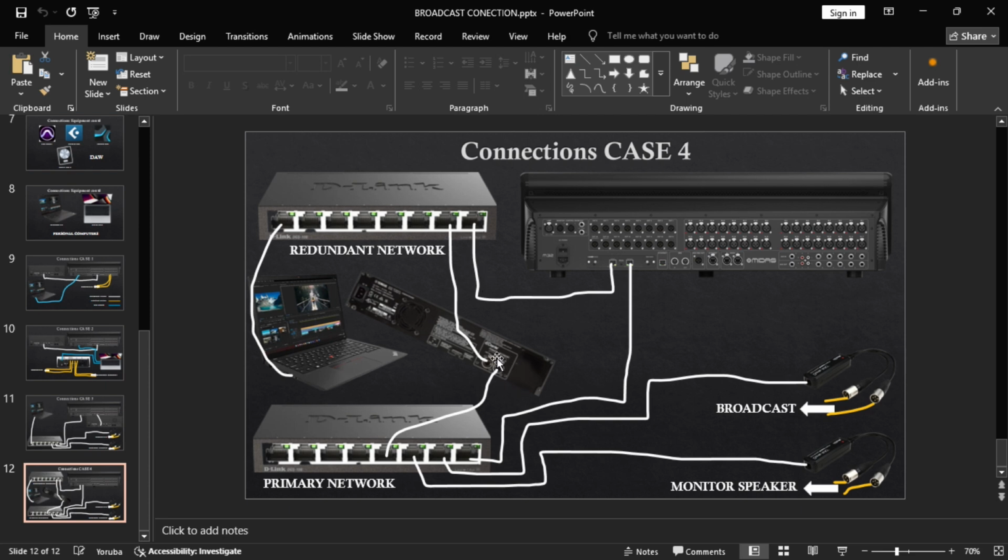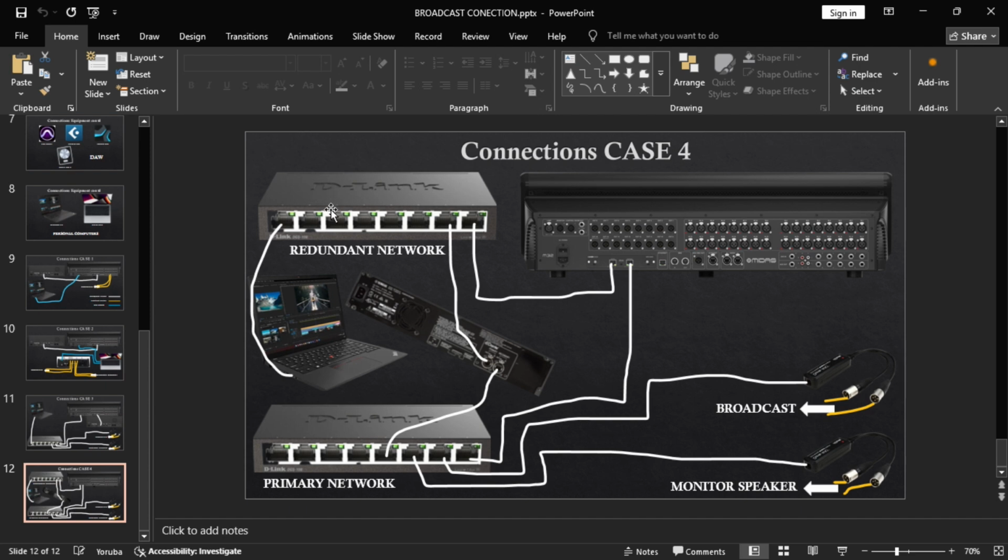The same thing applies to the Dante enabled digital snake. From that, we'll go to the broadcast Dante enabled AVIOs. It runs through there too.